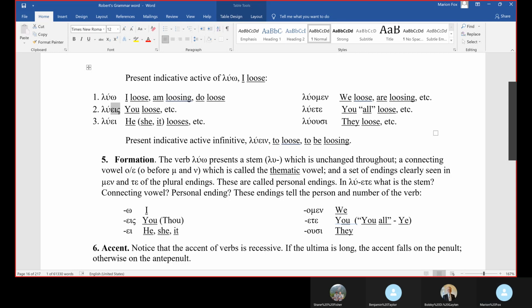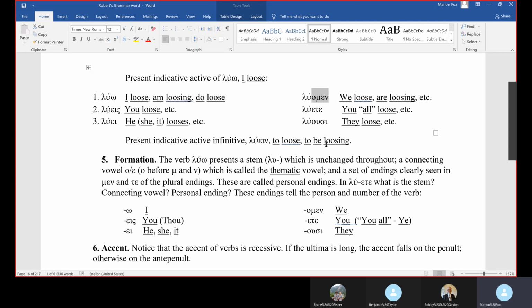we have luei. And so we have two syllables, lu, and then ei. The epsilon iota is a diphthong, gets the EI sound as in rein, like a rein on a horse, or the reign of a king, R-E-I-G-N. So this is luei, two syllables. Each diphthong or each vowel gets a syllable. So we have a vowel, lu, and then we have another diphthong, epsilon iota, lu-ei. And this is he or she or it. And we don't know whether it's he, she, or it because it doesn't have gender. Whether it's masculine, feminine, or neuter has to be derived from the context. Sometimes the context does not answer it for us. So we are left on our own. Sometimes we can't tell. But it gives you the person and the number.